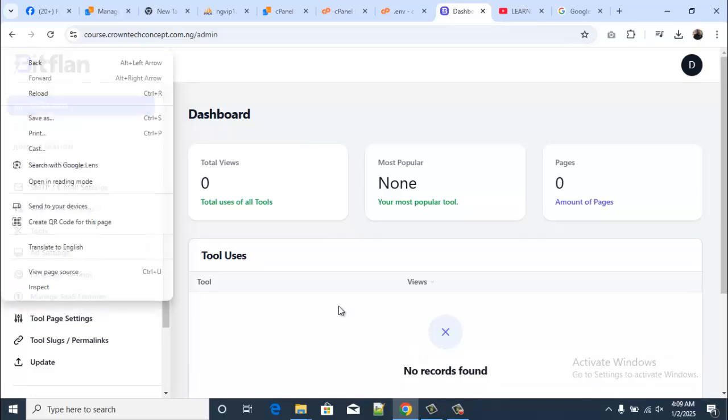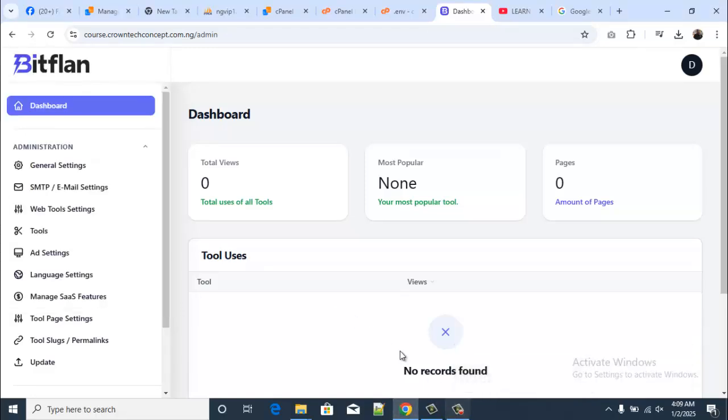So this is our admin. What we need to do is just walk through the admin process.